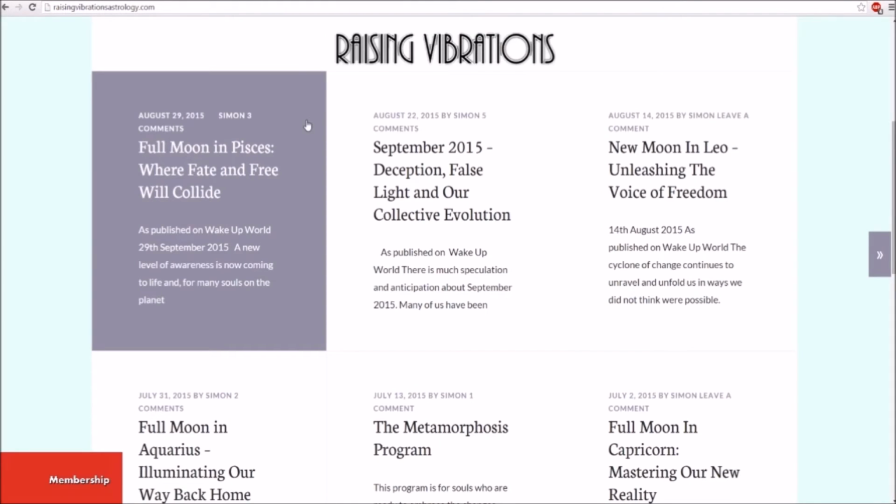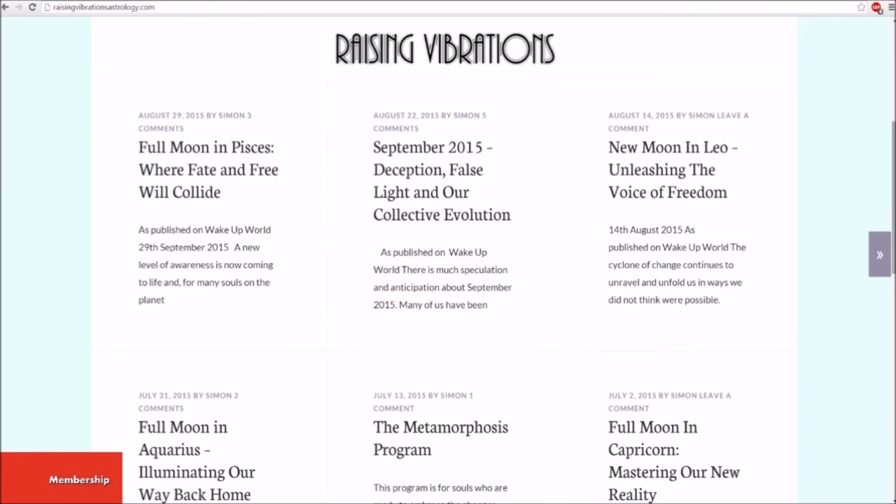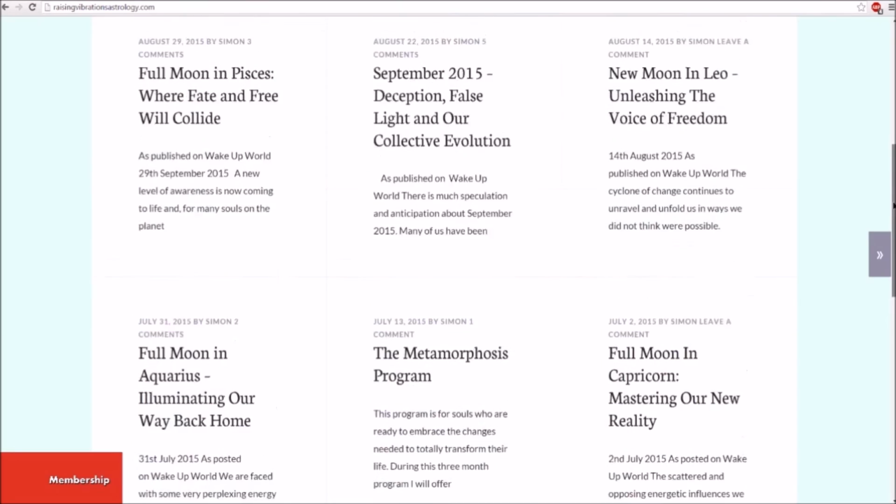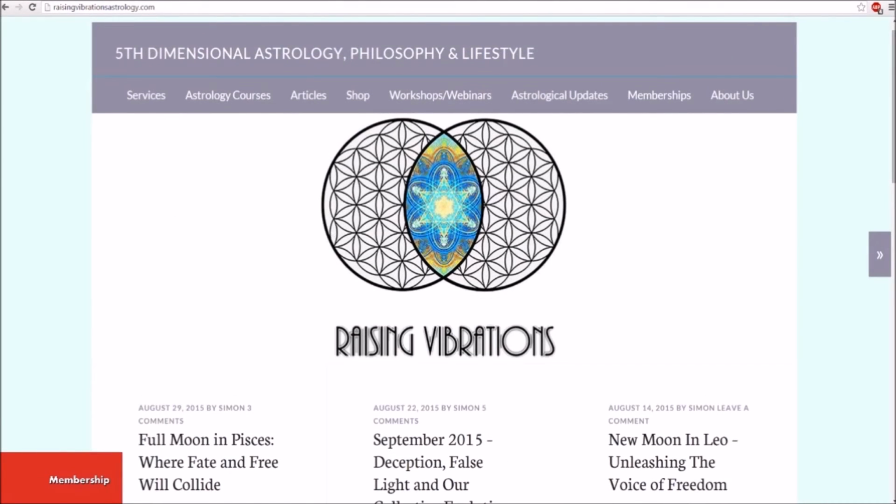Okay, and to remind you of your connection to Source in a world where there is absolutely so much deception to keep you away from it. So you'll see that on the page as well. Okay, and you just click on that over there and you'll find yourself looking at one of the articles and such.